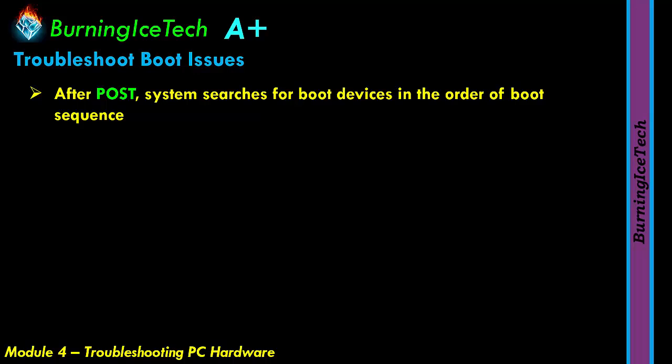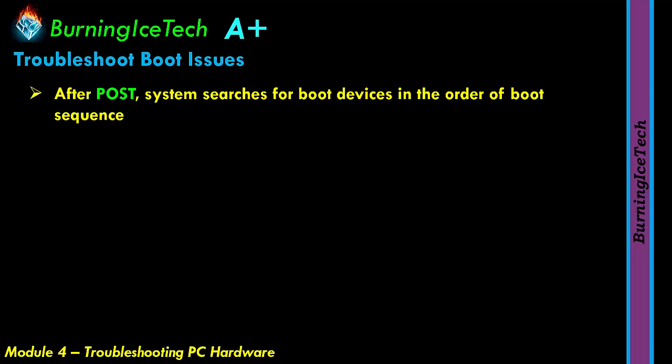Usually, the first device of choice will be your hard drive, but it's not always the case. So after your machine has done a POST, hopefully you get one short beep. It's going to go and check the boot sequence. What is the first device that you specified that you want your machine to look for an operating system on? It's 10 to 1 going to be the hard drive. It's probably going to find it there, and then the machine will start.